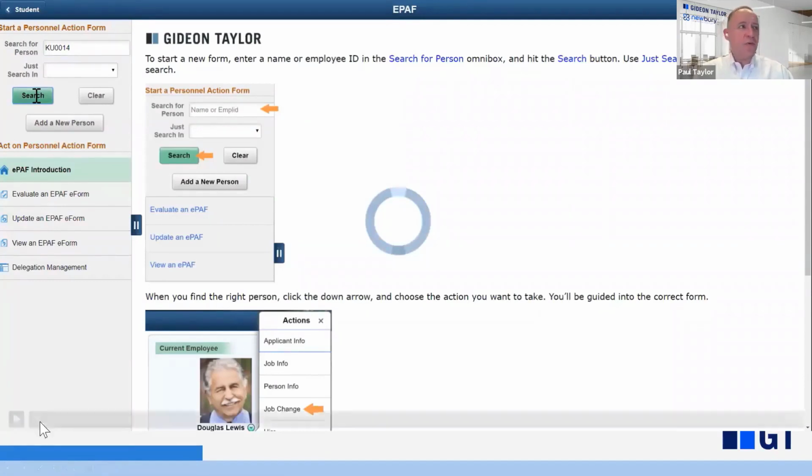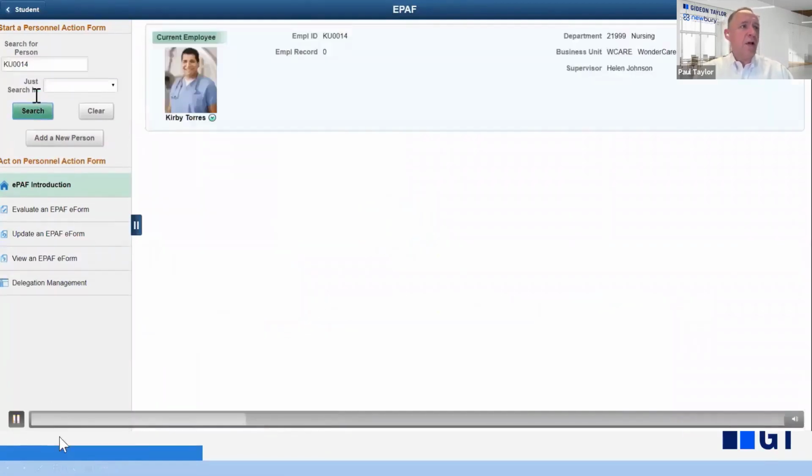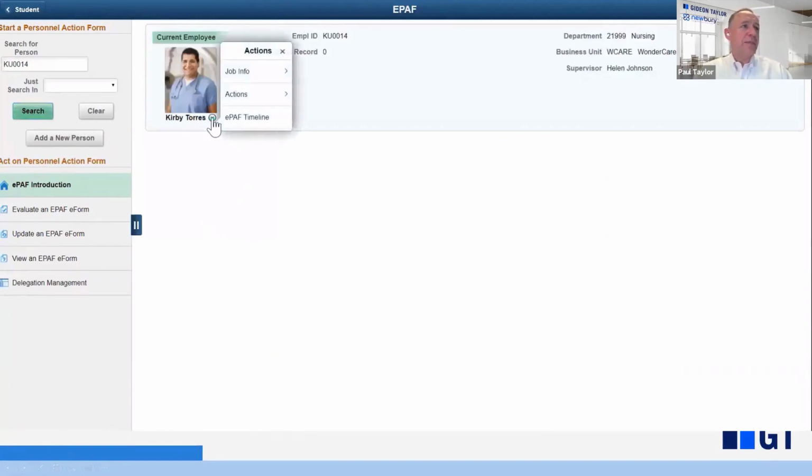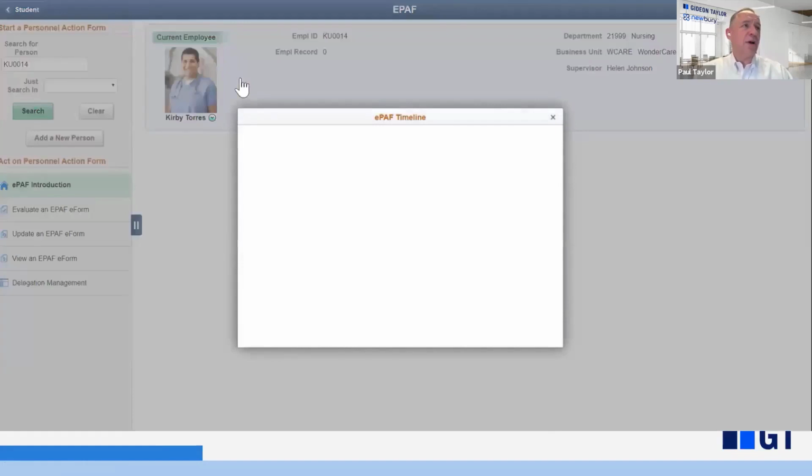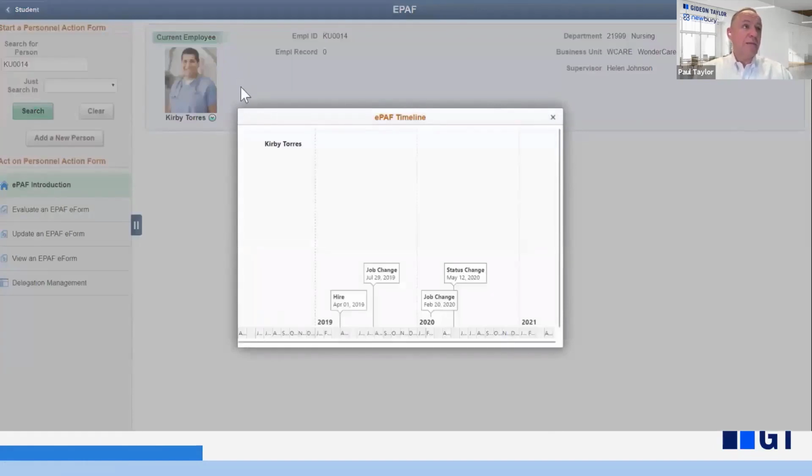We're going to look through and see all of the eForms that a particular employee has had submitted. Here we can drill into related action to see the actions that you could take on this employee inside of our personnel action form product, or you can hit, let's look at their timeline of the personnel actions they've already had.